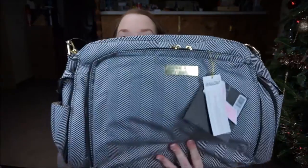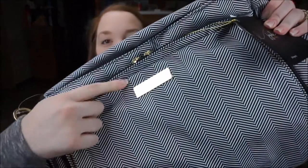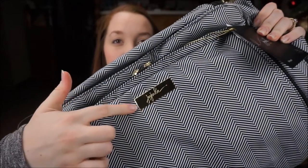This is the diaper bag I got — it is the Be Prepared diaper bag. It does look huge next to me in my viewfinder, but it's honestly so pretty. I got it in the Queen of the Nile print, which I've heard mixed things about — some people love it, some don't. It kind of looks gray from far away, but I've loved this print since I watched one of my very first Jujubee videos featuring this bag and fell in love with it. I also love that all the Legacy stuff has gold hardware — I love yellow gold. Mark pointed out there were stickers on it so you can't see the true finish of the nameplates, but they are so nice.